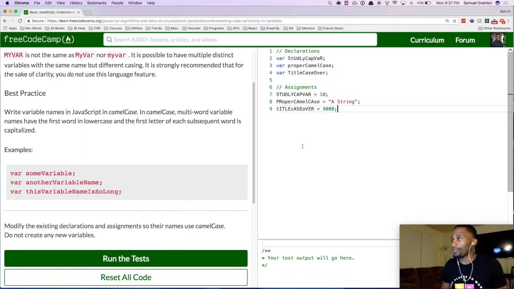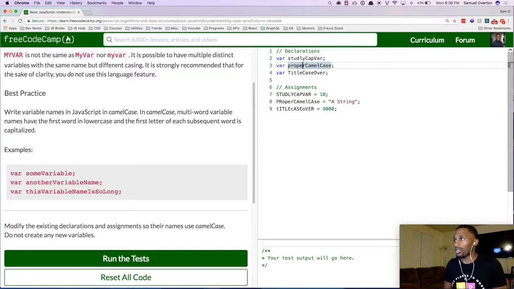Okay. So let's make it camel case. I'll make that lowercase, make that capital, make this L U, steadily, cap var.